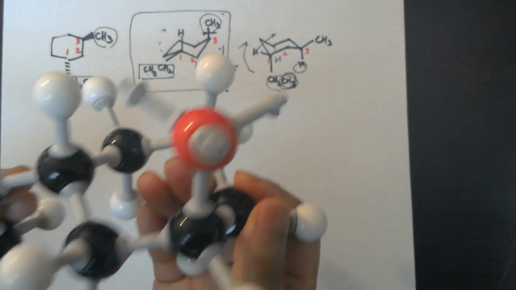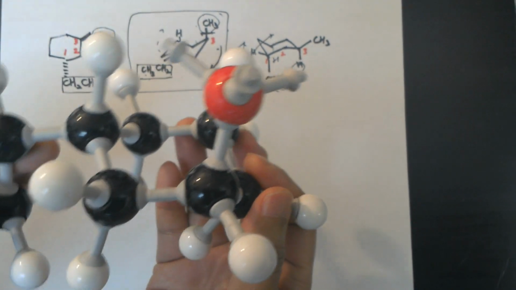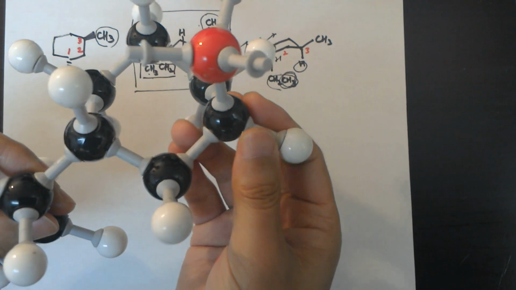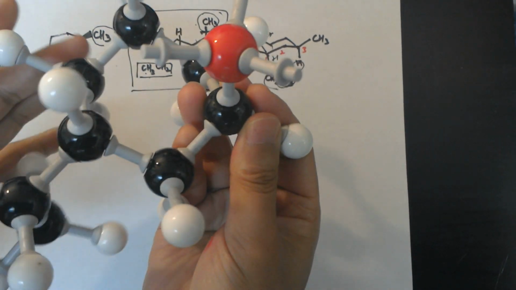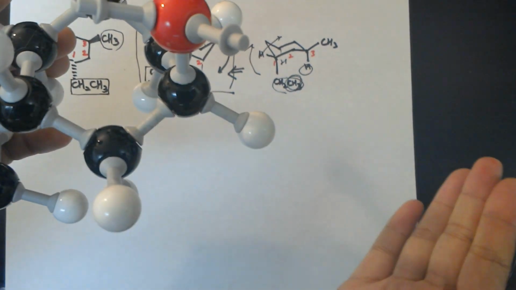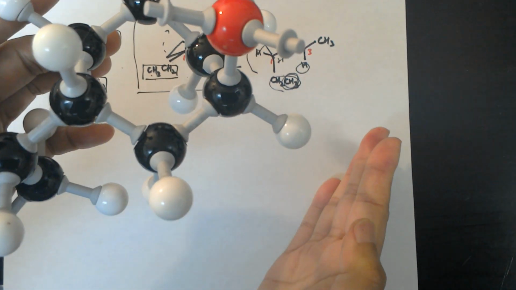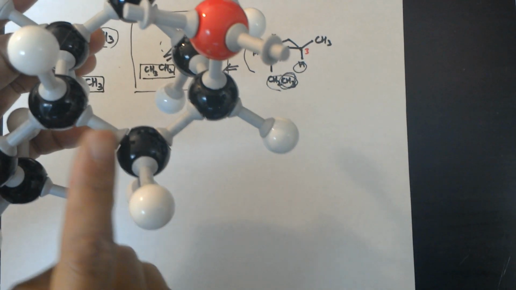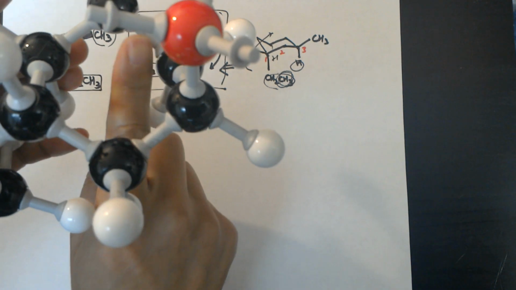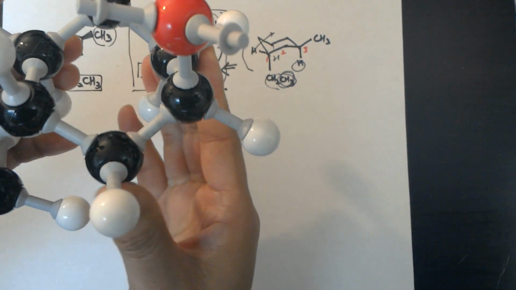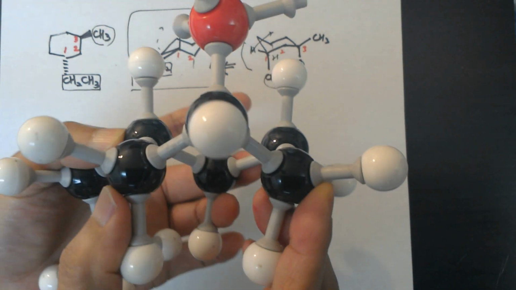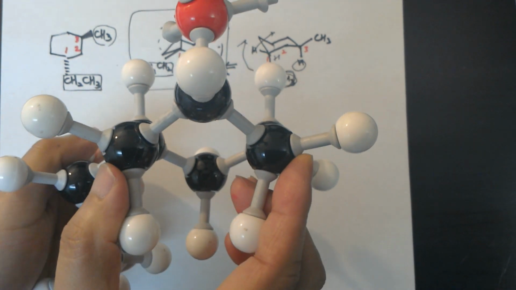And how do you show this with a Newman projection? That's another thing you have to think about. When you have this molecule built this way, you can see the Newman projection in different ways. You can see it from this angle. That means a person from this angle will see those two carbons overlapped as one Newman projection circle, and across the ring you have the other two carbons. So if I turn it to show you as if you are the person, it will be something like that.